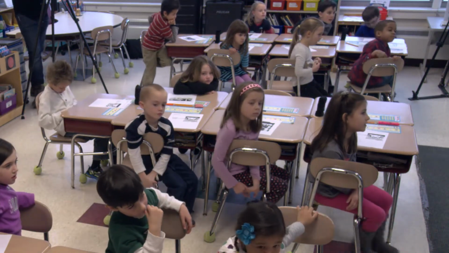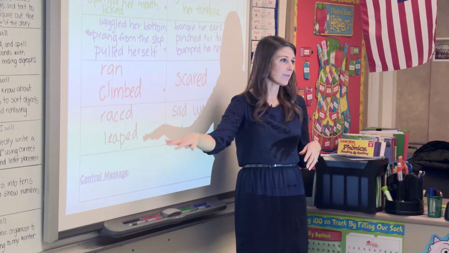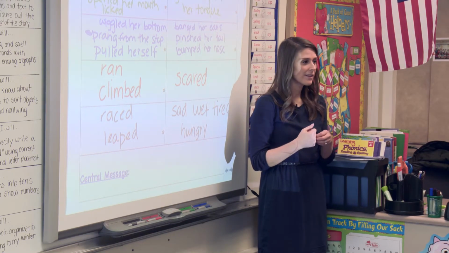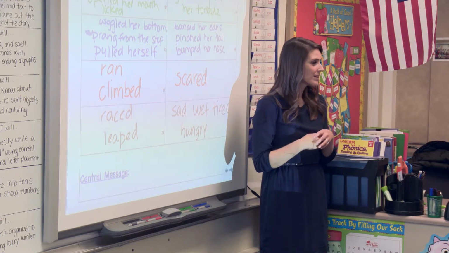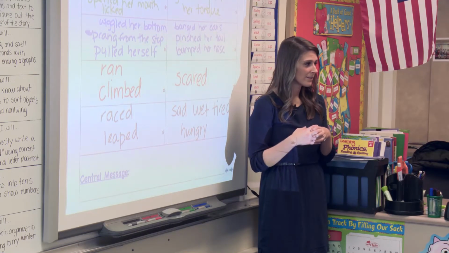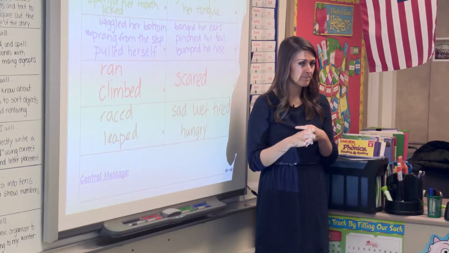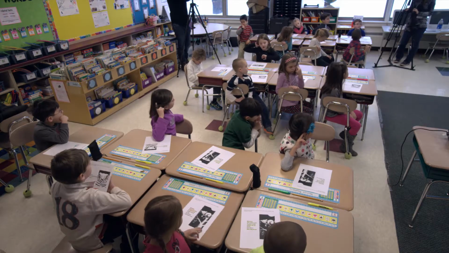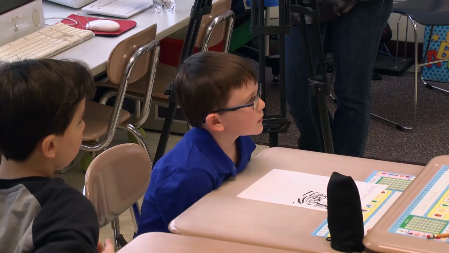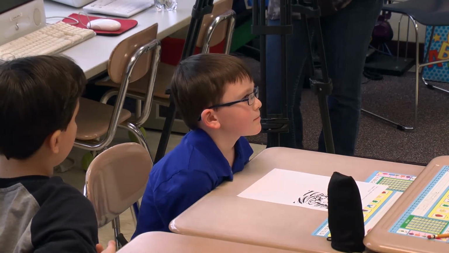Carter? She would try something different. So if every time Kitten tried something to get the milk, she got hurt, but she kept going back and trying something new, what do you think Kevin Henkes wanted us to learn from his writing in this story? What do you think the central message is? Mikey? If someone's getting hurt, you should say, "Are you okay?" Did anyone in this book though say that? No, I don't think that's what Kevin Henkes wanted us to learn.